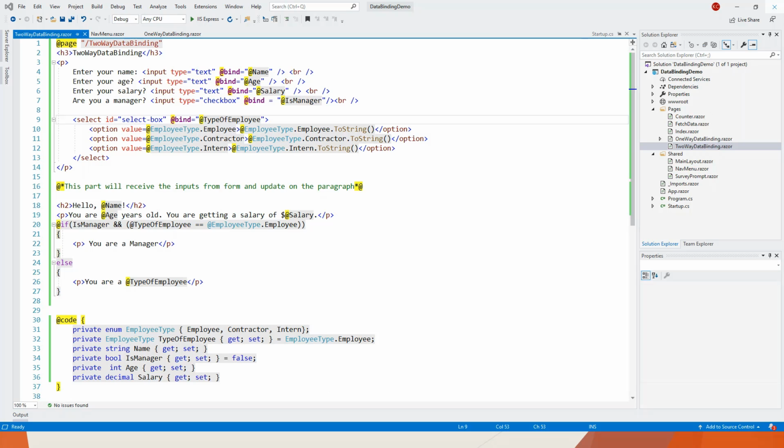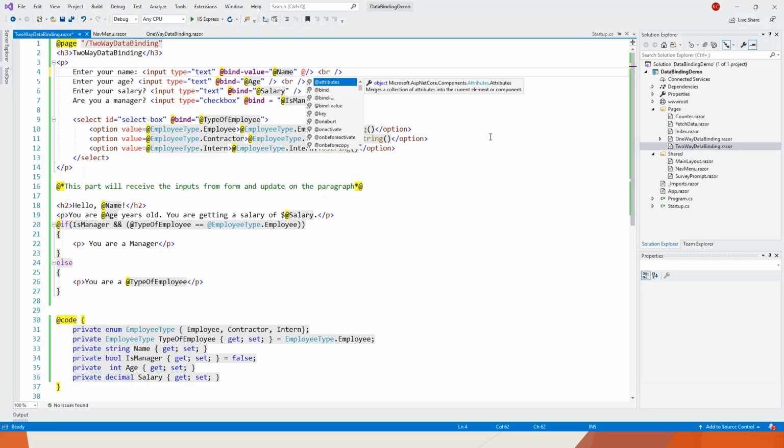So I will just modify this code a little bit. So input type will still be the text, but this bind will be bind value name, and then corresponding bind value event.